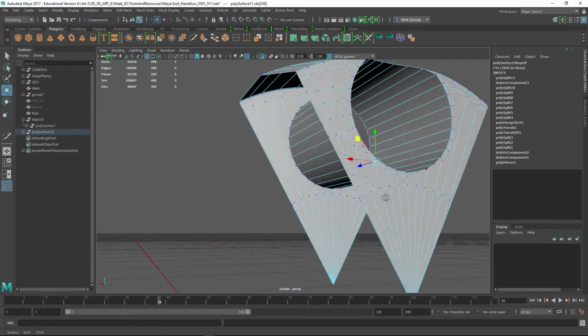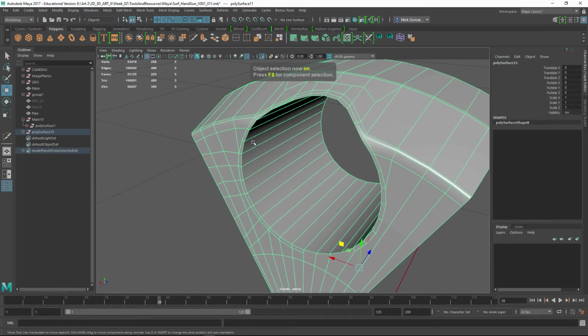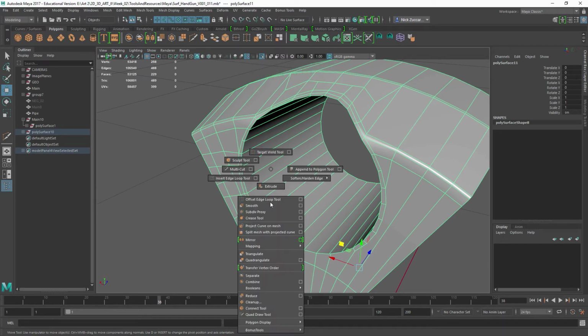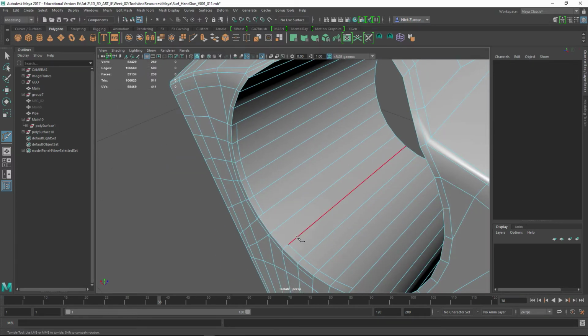So we could also add a ring going along here. So if we use the multi-cut tool, hold on Control, and try to give us something like this in here.